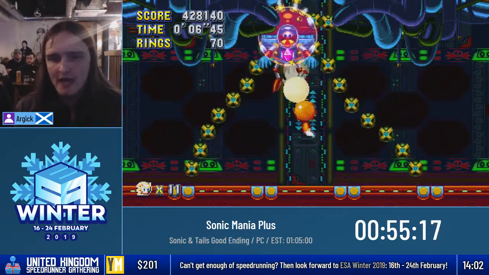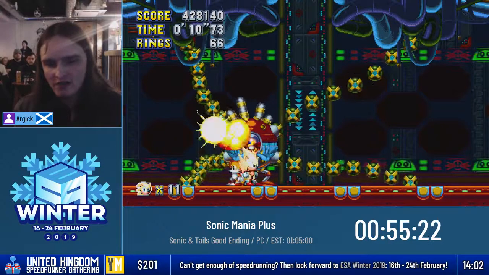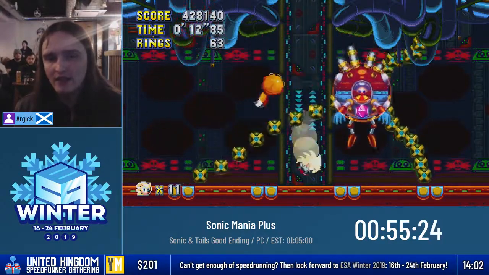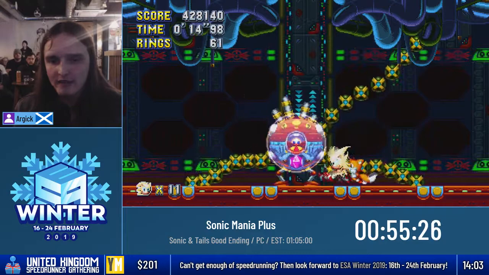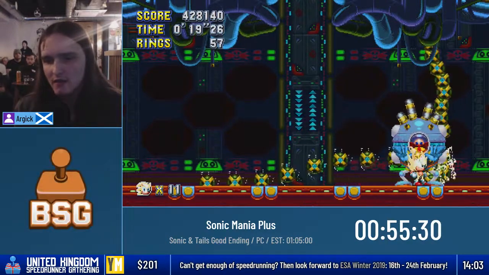We want to get 4 hits each cycle. We will visit the heavy gunner once. And if it goes well, we'll be fine. So that's 1 tentacle gone. We'll get rid of a 2nd tentacle after he fires his missiles. Here comes his missiles. 2nd tentacle is gone.